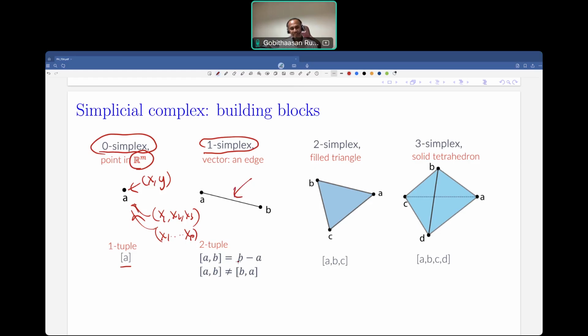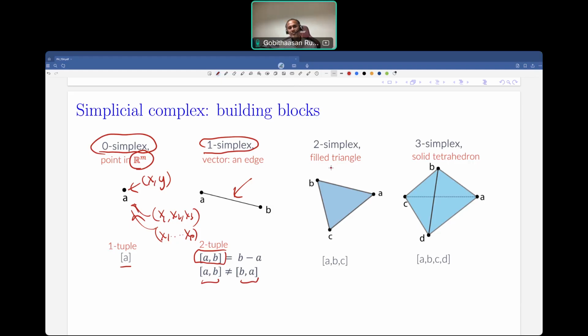This edge, we write as A, B in one bracket, just like writing an interval A to B. In the form of a vector, we can say B minus A, which means A goes to B. So A, B actually has some sort of orientation, A, B or B, A. They are not the same, because there is some sort of orientation to this one simplex, an edge.